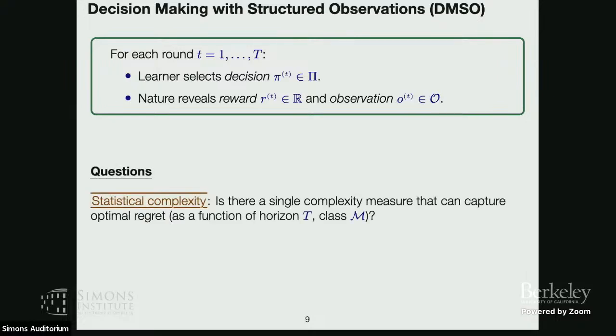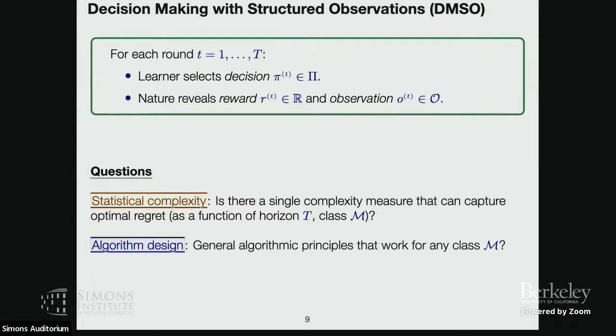And so what this is going to lead us to ask is, can we have something like a unifying notion of problem complexity, or statistical complexity, that will capture the optimal complexity for any problem? And really when I say optimal statistical complexity here, what I mean is, what is the best regret we can achieve for a given model class script M and a given time horizon T. The hope is, if we had such a notion of problem complexity, maybe this could guide us in designing algorithms when we encounter new domains, so that we don't necessarily have to start from scratch. This could guide us towards general algorithmic principles.